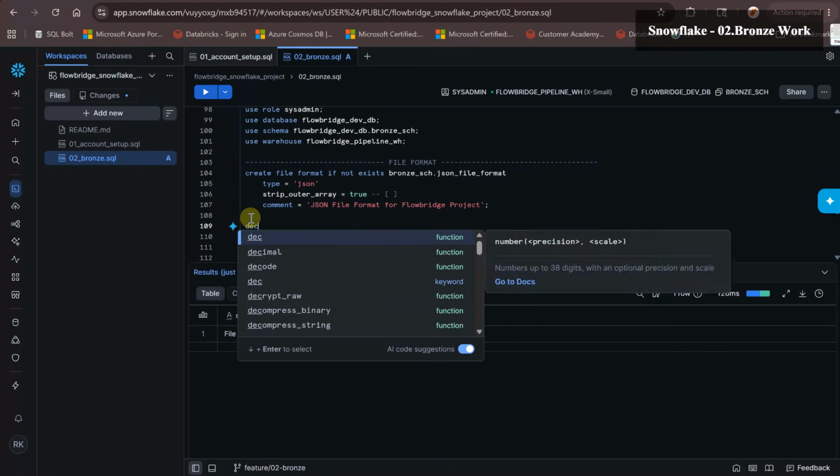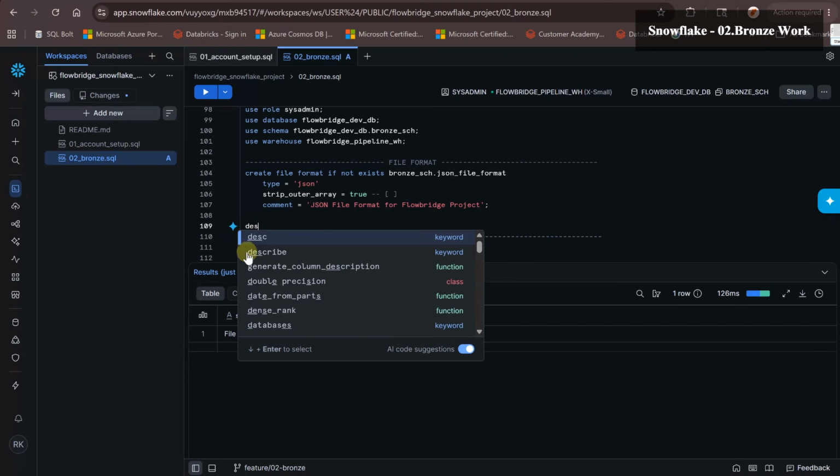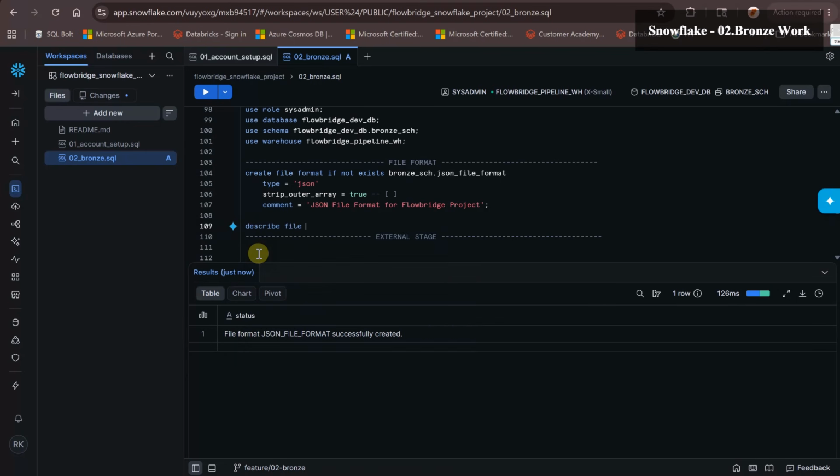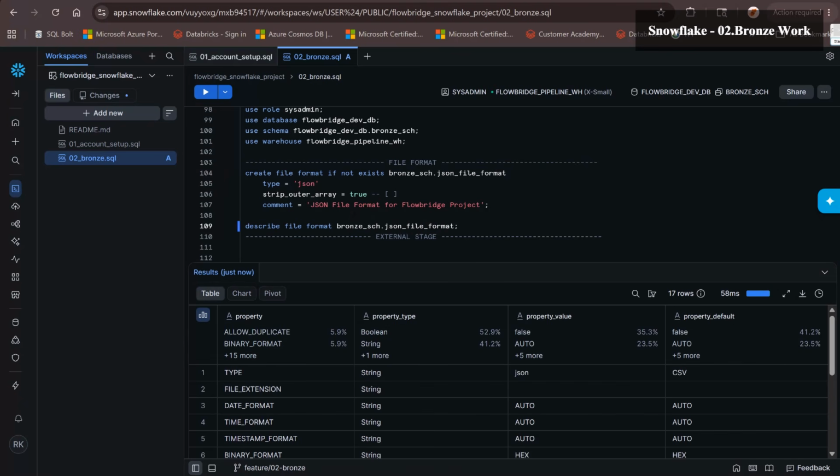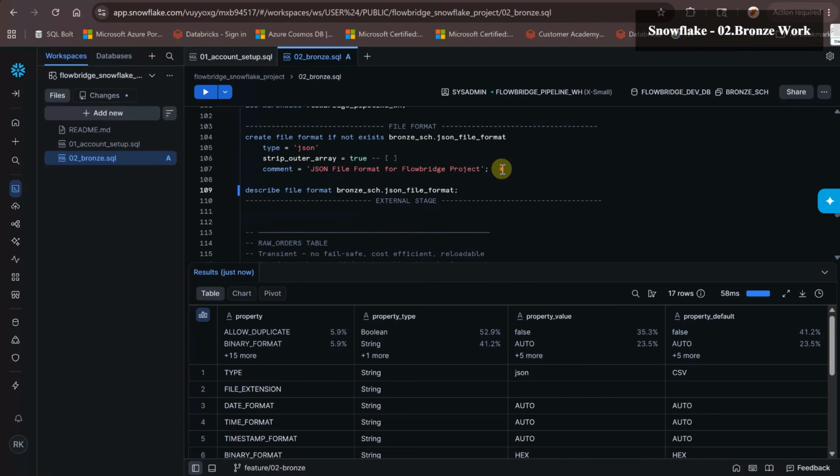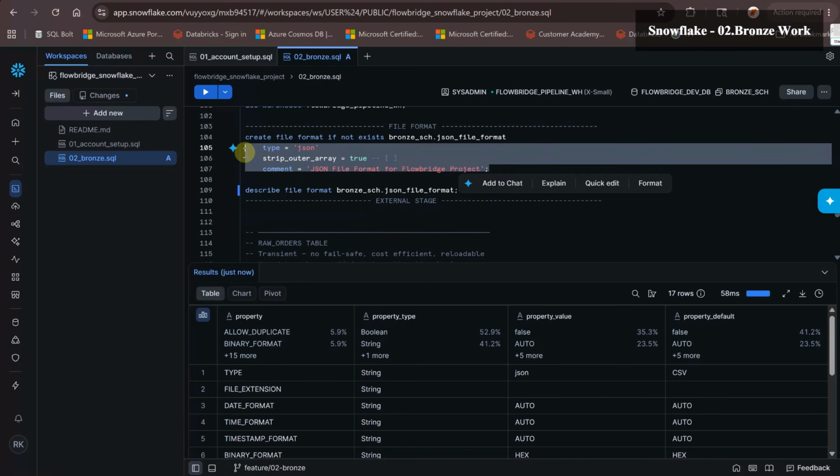Now let's say describe file format and format name. Now see, these are our object properties which we have assigned for this file format.